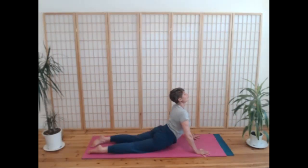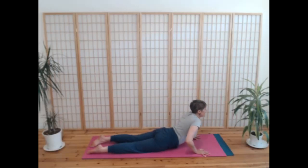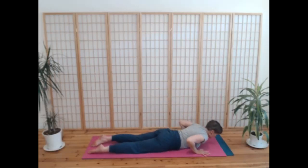And breathe up the front of the spine, breathe into the front body. There's a lot going on because I'm also saying puff up the kidneys, so you're kind of keeping an attention with everything that's going on here. Take another breath in. And then breathe out, come all the way down.